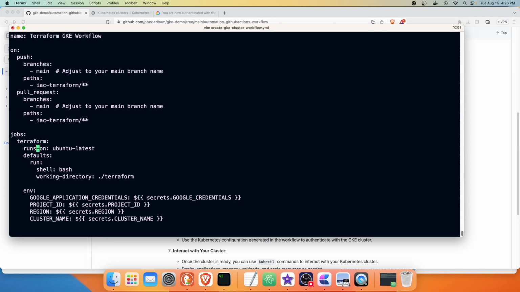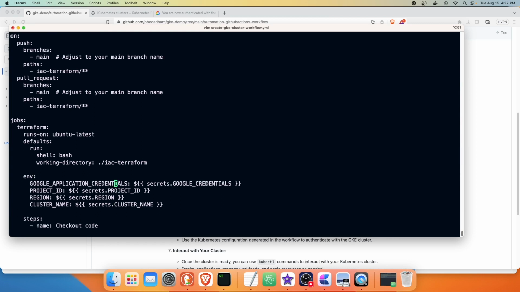Those are the runner. So that's for this testing. I'm using the Ubuntu latest as the runner, the GitHub runner. And that runner, GitHub will take care of bringing in the Ubuntu latest OS runner, and then it does all the following jobs. So here I need to change the directory.